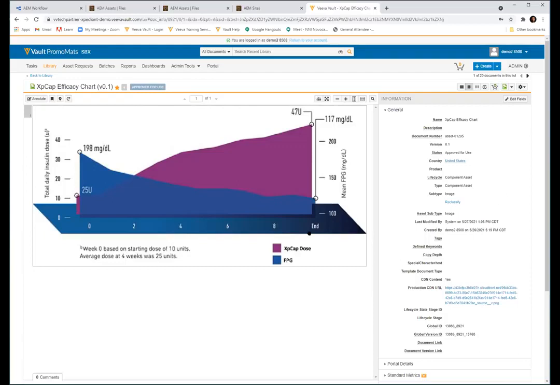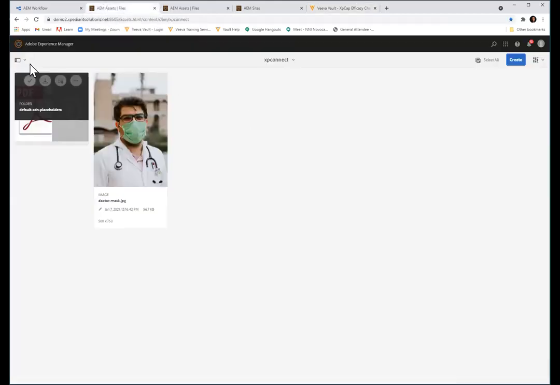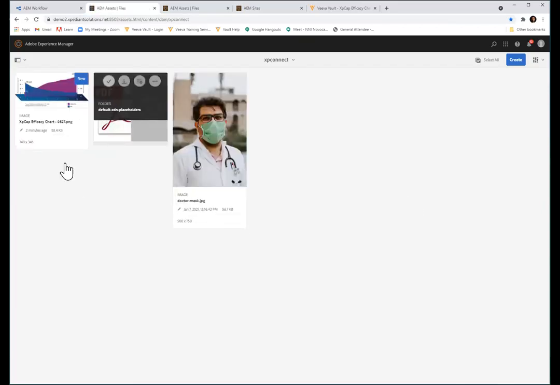Not only does the object, the asset get synced over, but any related metadata that you want going over to AEM is also synced over. Since I just triggered a sync, I'm going to go over here and give my DAM folder a quick refresh. And there we go. There's my asset that just came over. Now that this asset is available in AEM for my authors to use, I'm going to take this and create a piece of modular content with it.